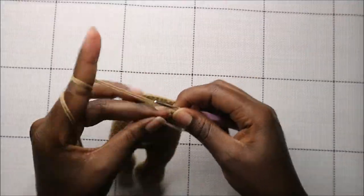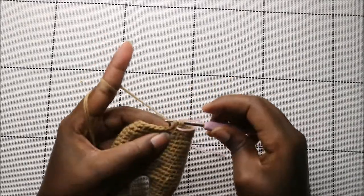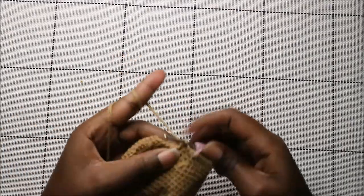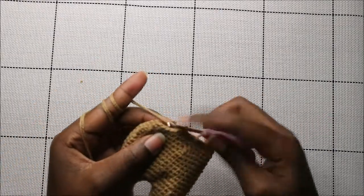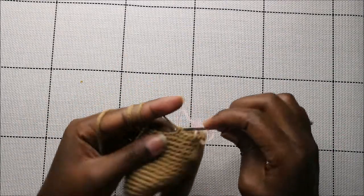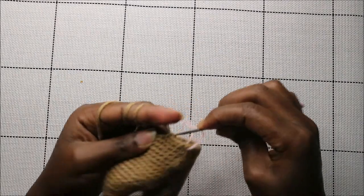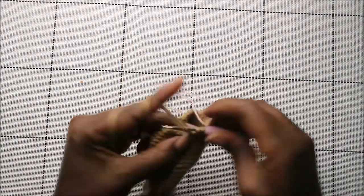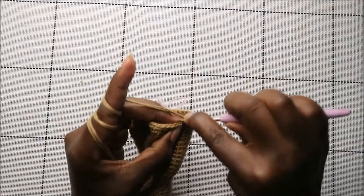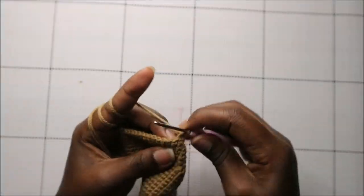Okay, so now in our 15th row, we're going to start by doing single crochet in the first 7 stitches. So we're going to do single crochet 1, 2, 3, 4, 5, 6, and 7. Okay, and then after that, we're going to decrease one time. Okay, and then we're going to do single crochet in the next 14 stitches.